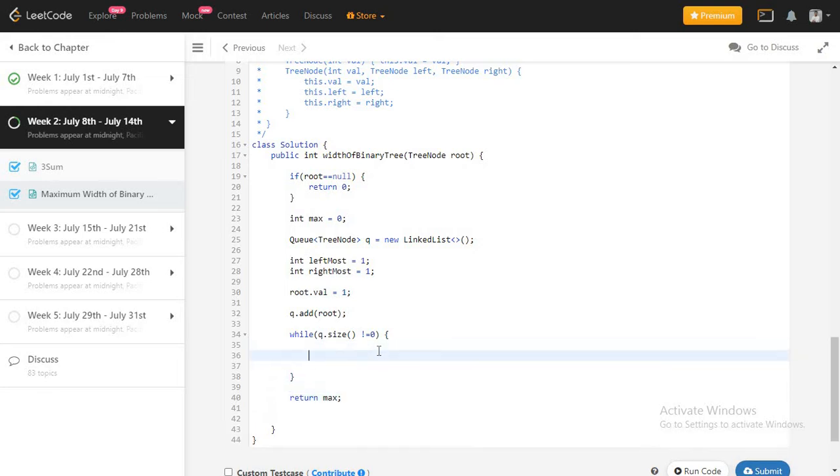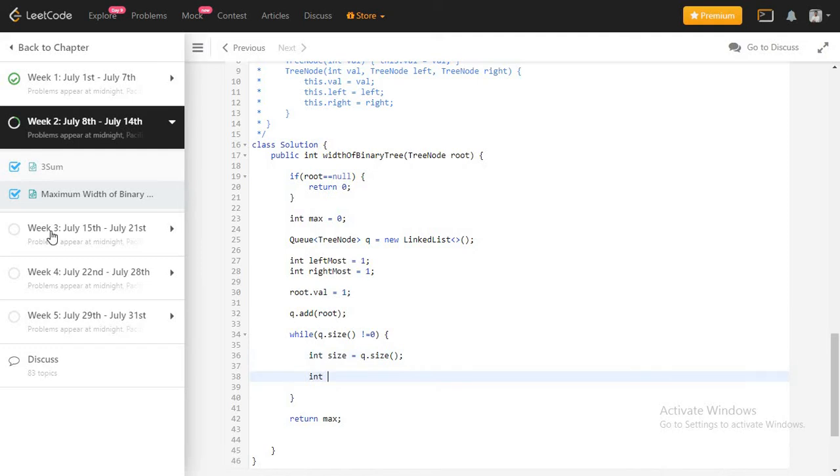So here, what are we going to do? At first, I need to take the size, right? Let me write and then I will explain. So my size will be queue size, something like this. Then I am going to take one for loop and iterate through the queue. So I will start from 0 and i less than size. I will explain why I'm doing this, and i plus plus, fine.